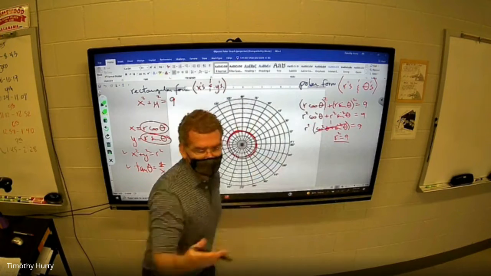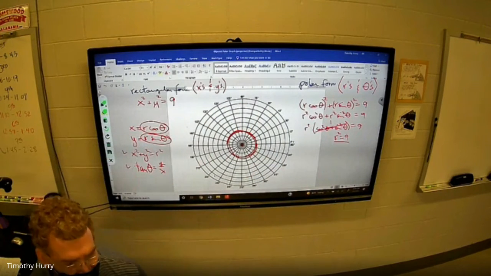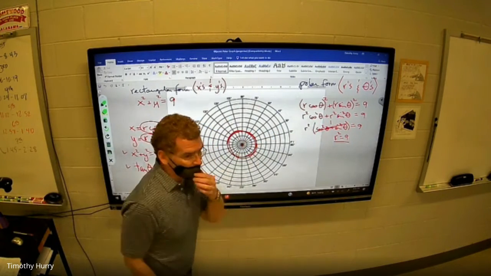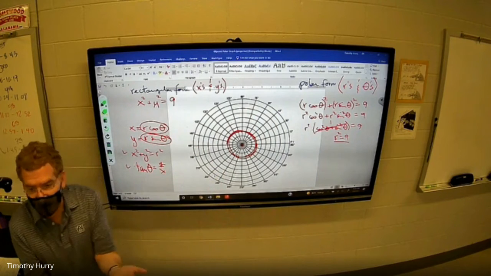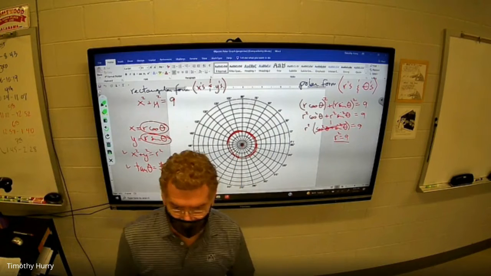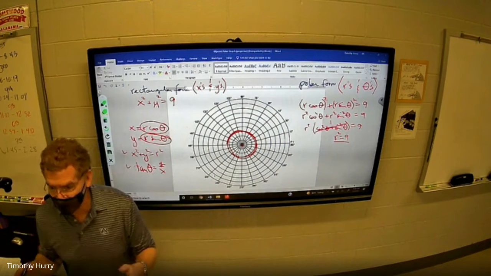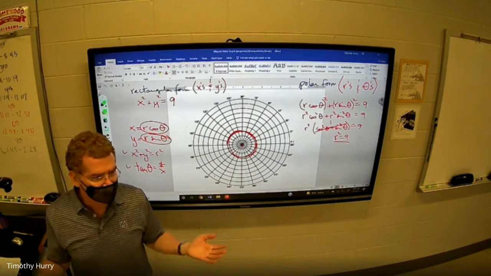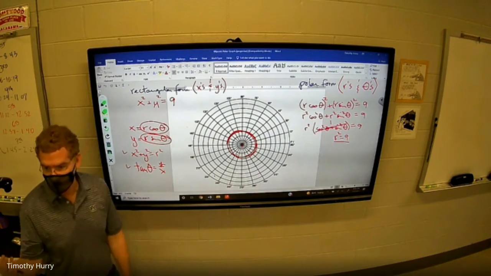So there are a lot of cases where you have a polar graph, and by the way, we don't do that a ton. Most of the time, if we have polar graphs and we don't know what they look like, we change them to rectangular form because we're accustomed to it. Kind of like in 7th grade when you had a base 7 number and didn't know what it was, but if you change it to base 10, all of a sudden you know. We think in base 10. Well, we tend to think in x's and y's, not as much in r's and thetas.